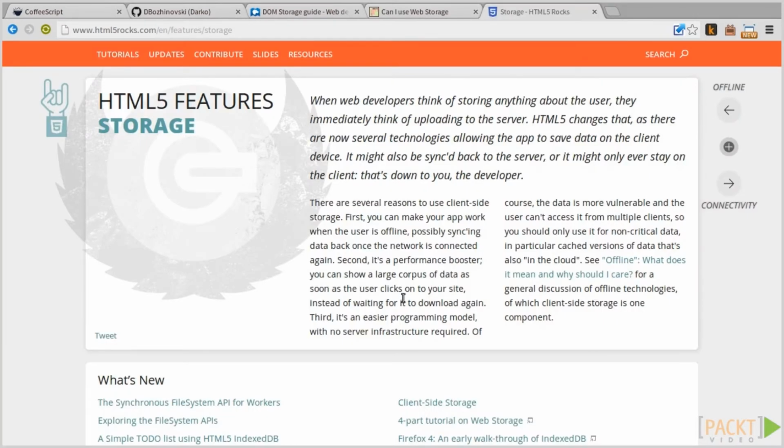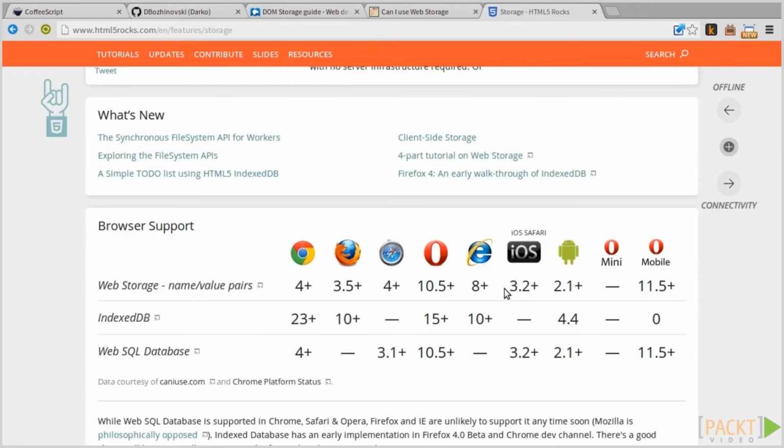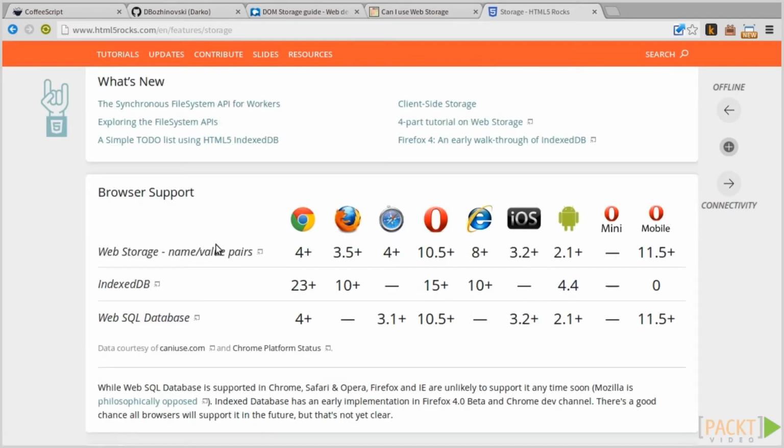In order to better understand why we'll be using local storage, we should first take a brief look at the alternatives, with the notable exclusion of the API approach, which we will talk about later. Additionally, I should note that we won't be considering cookies a proper storage solution. For our application, what they offer in size is simply too little to even consider. Back to the table in front of us, we can see that local storage, listed under web storage, name-value pairs is the most widely supported kind of local storage. This should be a reason enough, but let's delve a bit deeper into the issue.